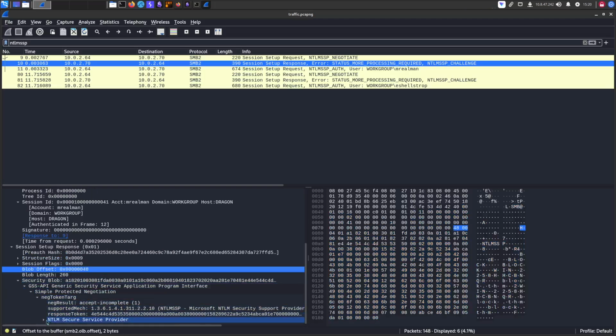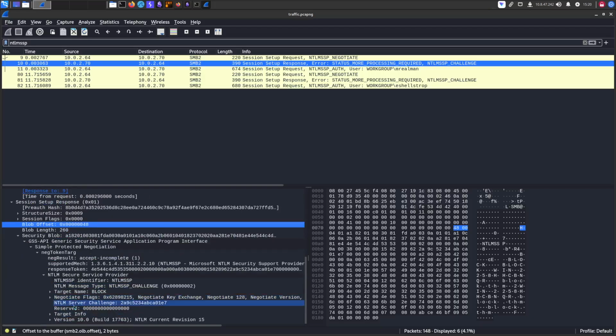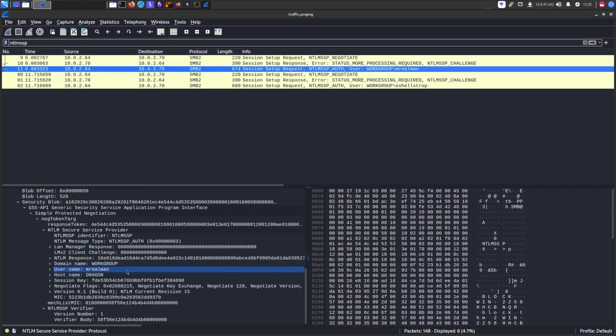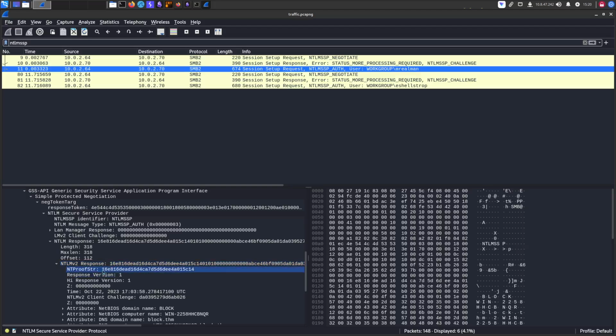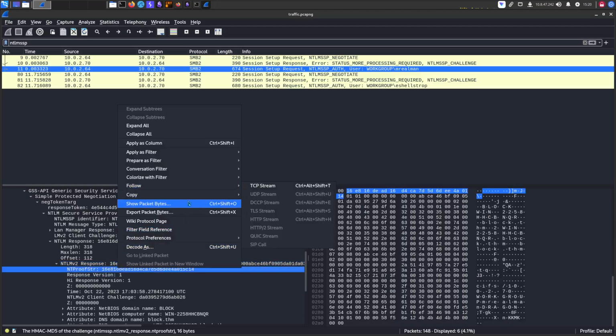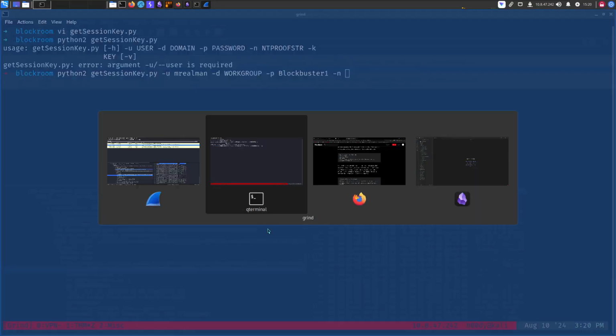NegTokenTarg, NTLM Secure Service Provider, and we have, where is it? NTLMSSP challenge. There we go. In the auth packet, I think we have it. We got the session key and NTLM response. There we go. We got the NT-proof string. We can just right click and copy the value.